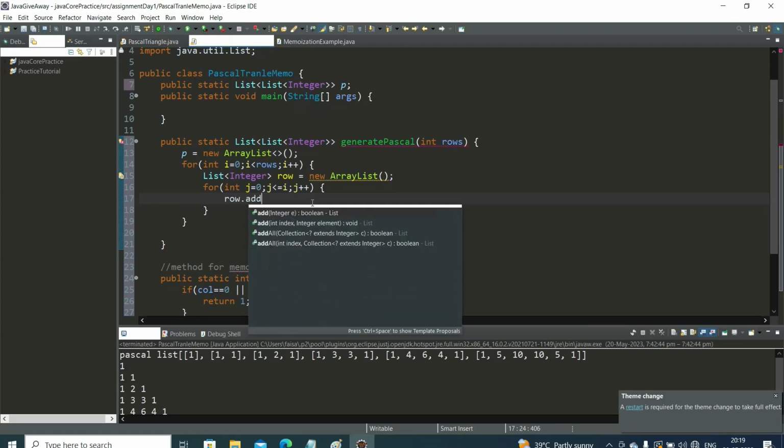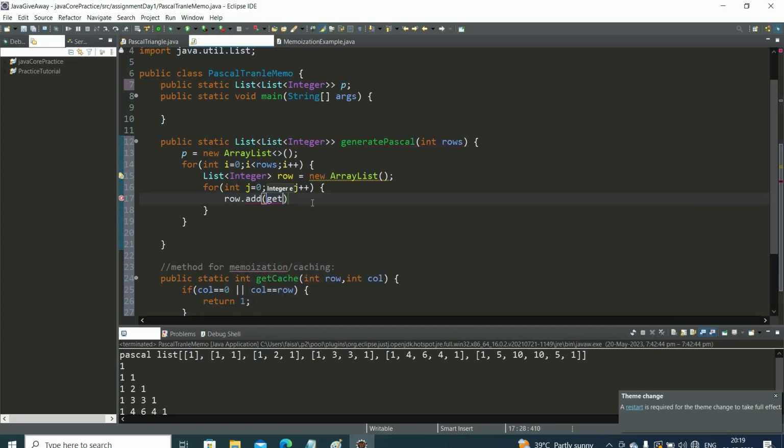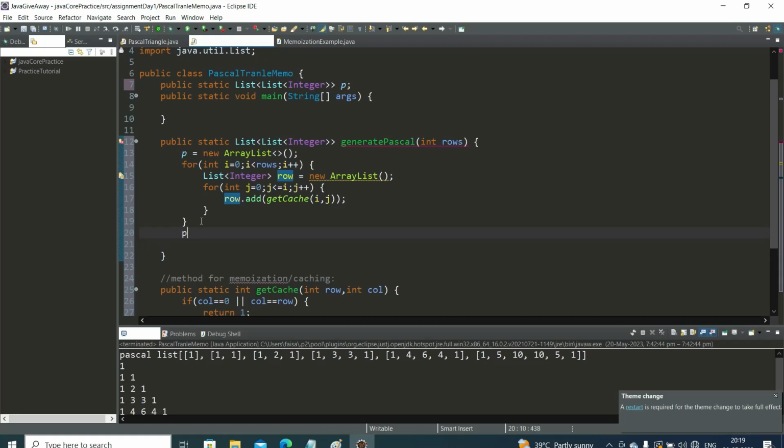Row dot add, get cache i comma j. So this line will add values in only one array, not in the whole array list. And the next procedure is p dot add row here.